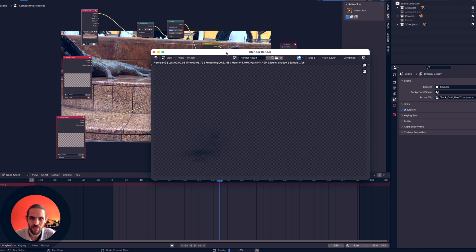Okay, it did my main view layer. Now it's doing my shadows. You can see here the progress sitting at the bottom. Okay, it's not doing too bad. And then after this, it's going to do my glossy view layer.